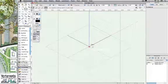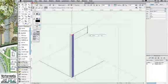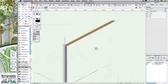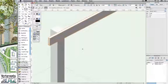Here's a small example project showcasing several of our new features, along with some of the tried and true tools that we all know and love. We'll start with a combination of two new features, the Instant Push-Pull mode and our new Automatic Working Plane tool. With these two, you'll cruise through extruding various elements. Just draw the 2D geometry and you're good to go.